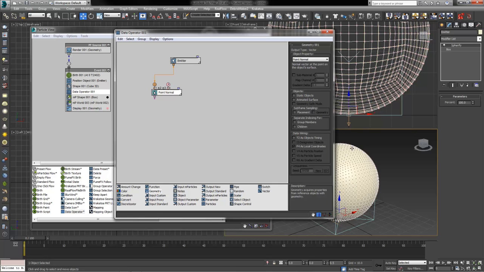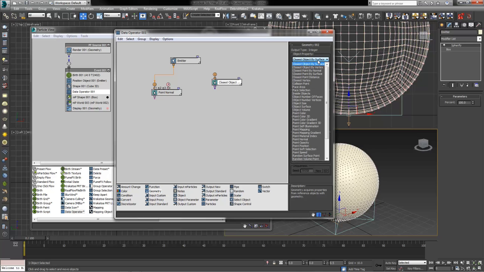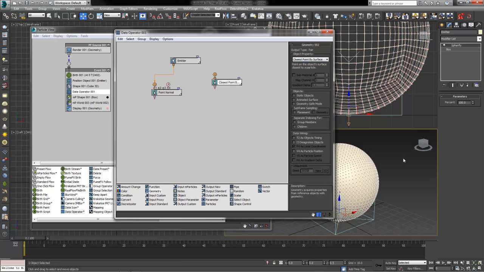What we're going to need is to tell it to look at the closest point of this sphere that it can reach. So we're going to drag another geometry over here. Instead of closest object by surface, we're going to set it to closest point by surface. It's going to find the closest point of the surface of our sphere emitter here and use the normal at that specific location to then point out and go through this data operator. We're going to tie in our emitter. We'll have two arrows pointing at that, both orange. And then this one will give us a nice pink one that we can attach into there.